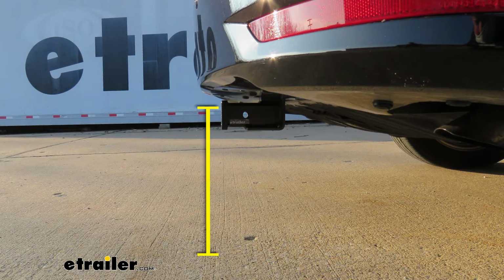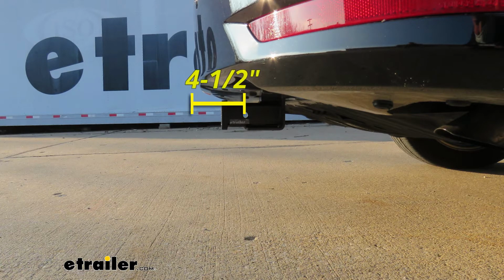From the ground to the top inside edge of the receiver tube opening, that's going to be about 13.5 inches. So if you do plan on doing some towing, chances are pretty good you're going to need to get a ball mount with a rise. From the center of the hitch pin hole to the edge of the rear bumper, that's going to be about 4.5 inches. And you can use that measurement to figure out if any folding accessories you might have can be stored in that upright position without contacting the bumper.